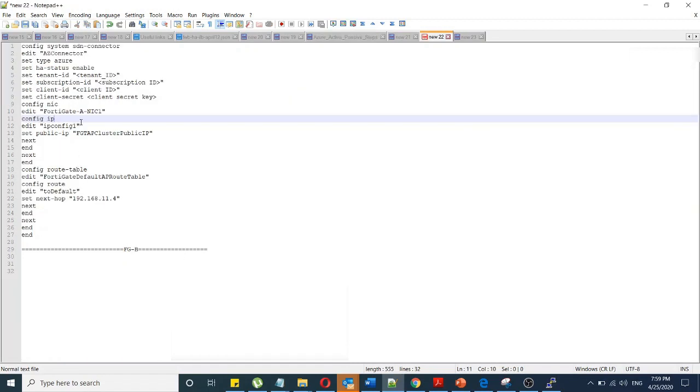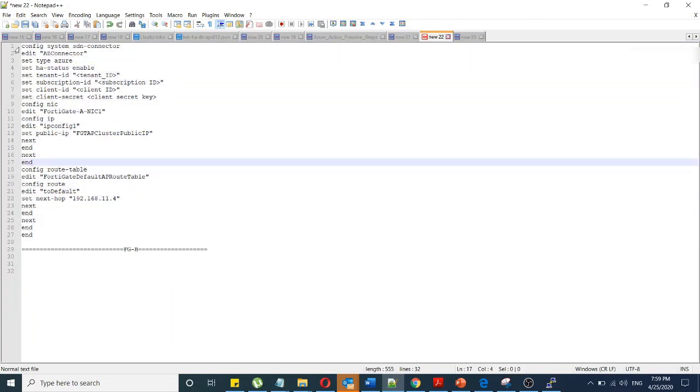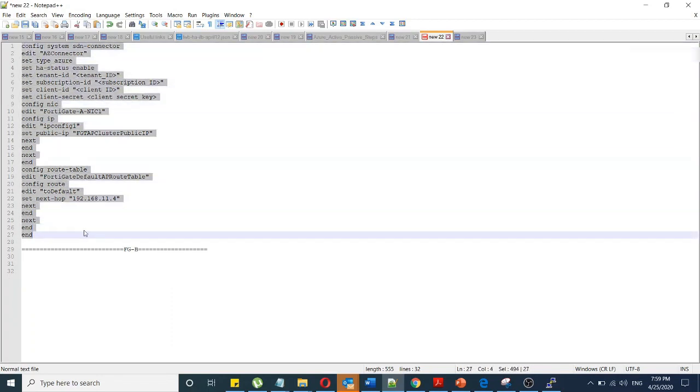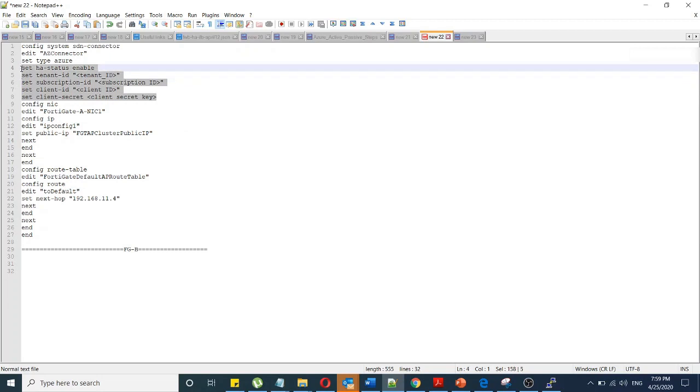Before configuring the SDN connector, let me explain the commands. This is the SDN connector configuration, in which we are configuring the tenant ID, client ID, subscription ID, and client secret key. With the help of these details, you will integrate your FortiGate firewall with the Azure API script.